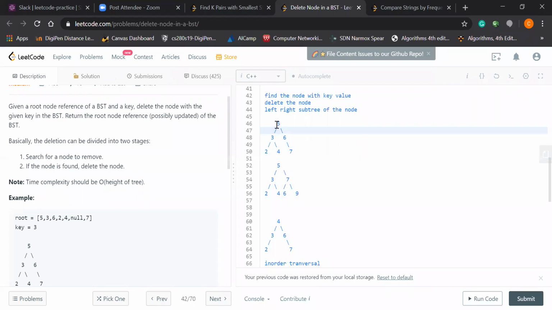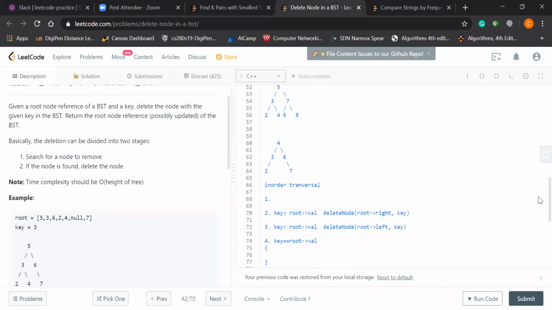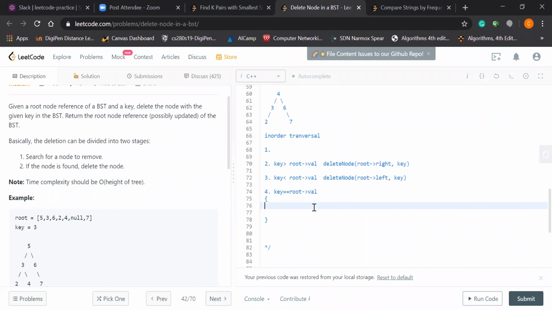In this situation, the key is 5, and we have to delete the root node. I think if the root left subtree is none, or the root right is none, that situation is like this: 5 and the left is none.